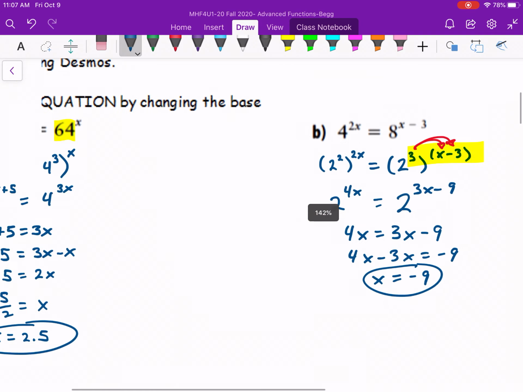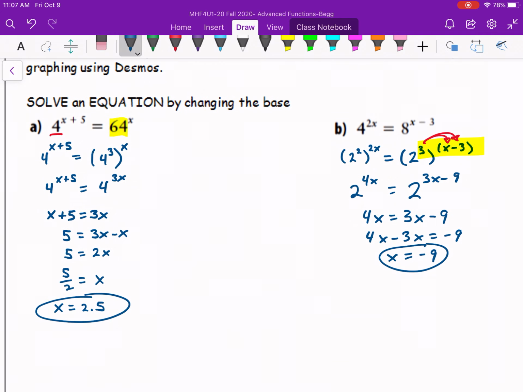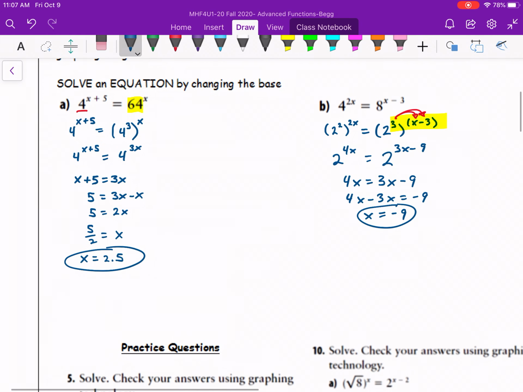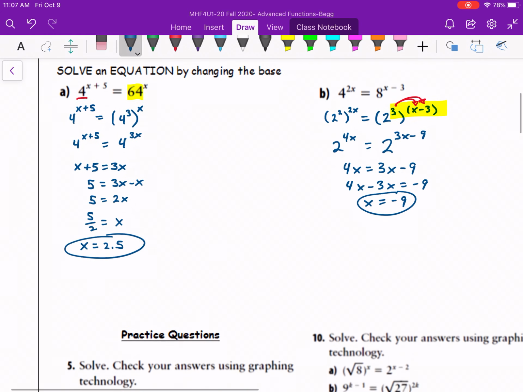So when you're doing these types of ones with the common bases, what you want to look for is if you've got a single power equal to another single power. That's when you can use it. And then the powers that you want to use as your common bases are just the lowest ones, the lowest prime numbers. So 2, 3, 5. 4 is possible, like I did in the first example, but 2, 3, 5, sometimes 7, 6, whatever. These low numbers, try to think about if you can rewrite these powers as powers of these basic numbers.